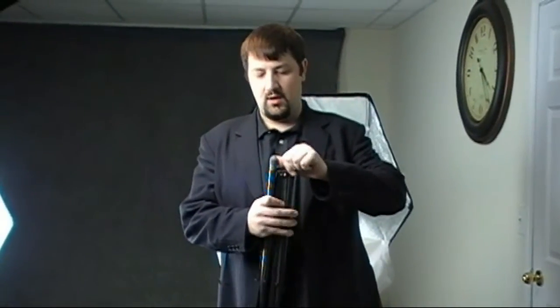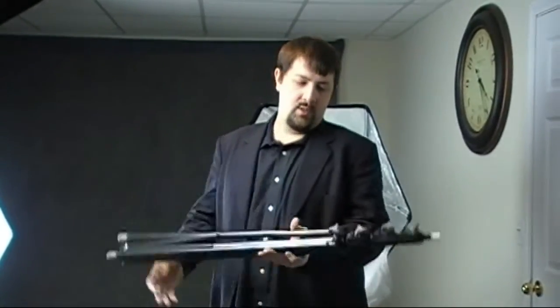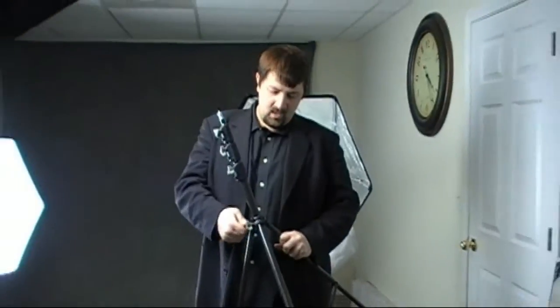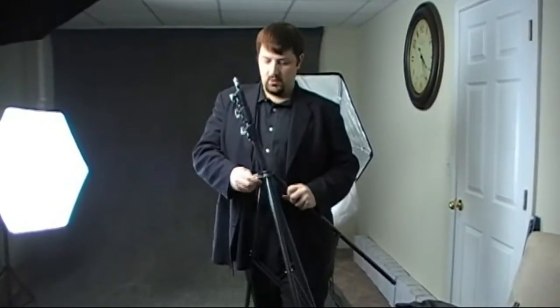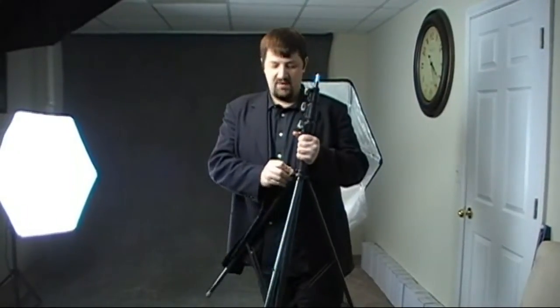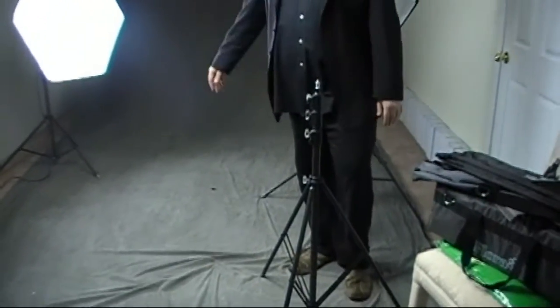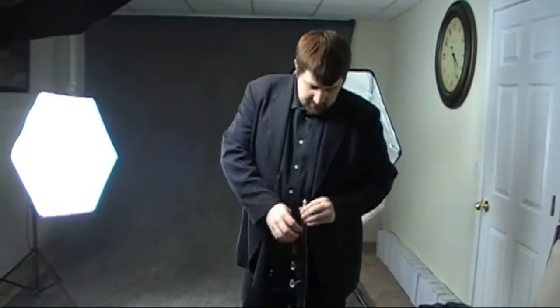This is one of their larger light stands. The feet lock into place. It's very convenient. They're not flailing around. So it's very easy to open. With any kind of new product, you're going to want to tighten it really well, because if you don't, it'll come loose, and then you've got your lights falling on your clients. And after a while, these screws and stuff like this start to wear, and then it's easier.